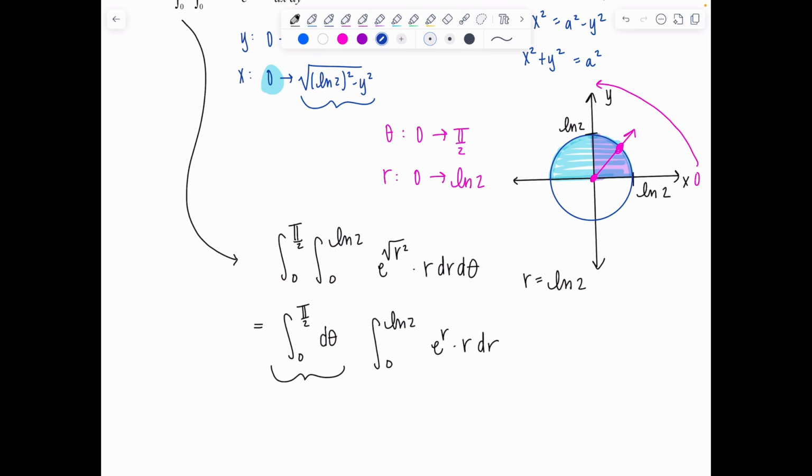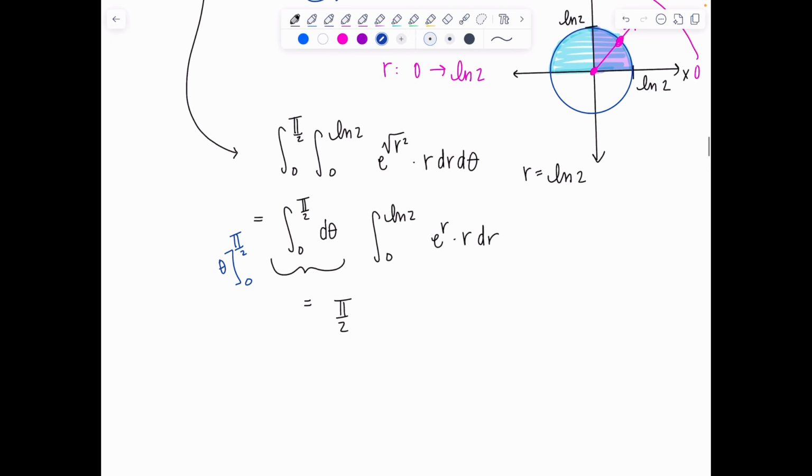And then what I always tell my students is you're just going to pick up a theta and evaluate it from 0 to pi over 2. So all that ends up happening is you multiply by pi over 2. And I honestly don't need to see this step. If you look here and there's no thetas and these are all constant, then just slap a pi over 2 on the front. That's what I always tell them. Yes, just move on with your life. Okay, 0 to ln of 2, r e to the r dr. That looks cuter to me.